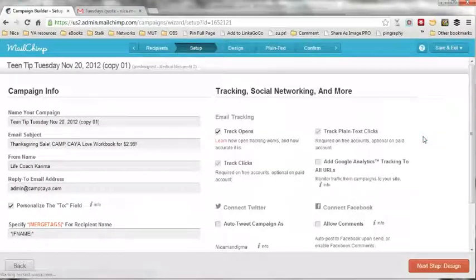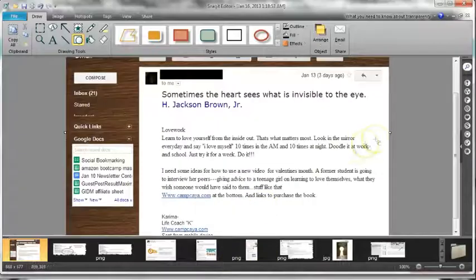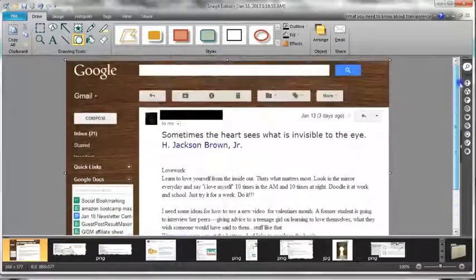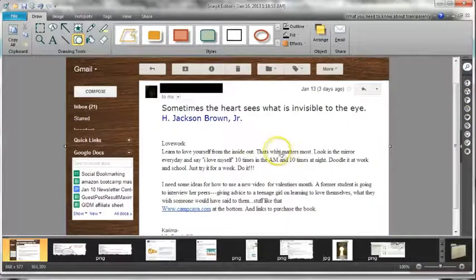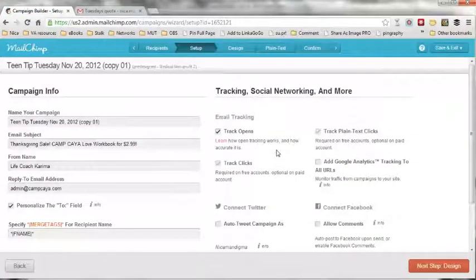Usually, your client will give you the subject line for your email campaign. And in this case, I already know the client very well, so I can create a subject line for her because in her email, I will now show you a screenshot of her email. She did not include a subject line. But since I've worked with her for years, I can guess which direction she'd want to go.